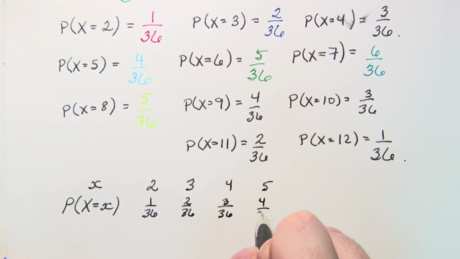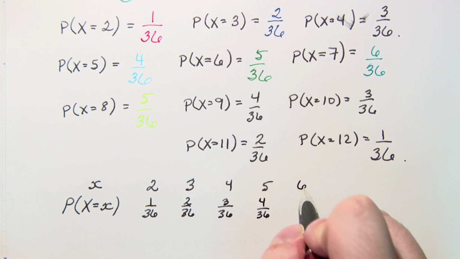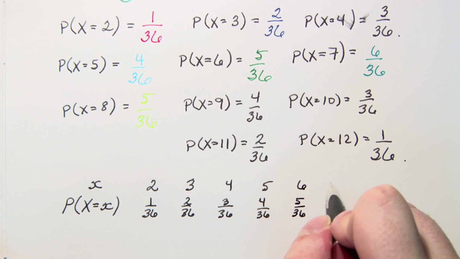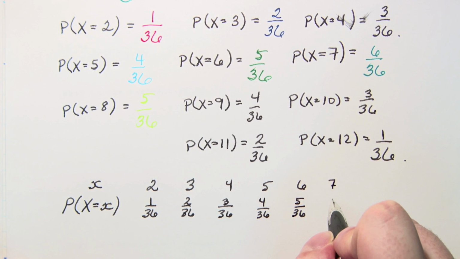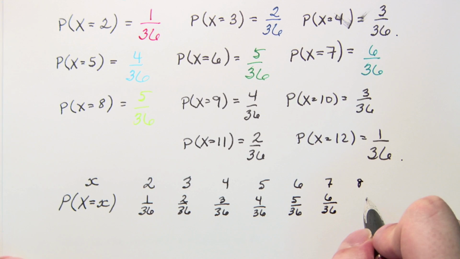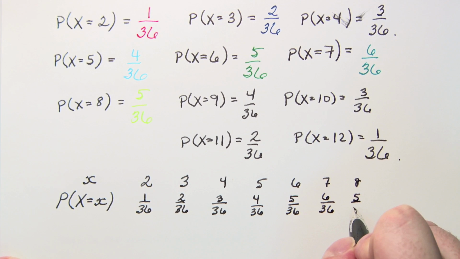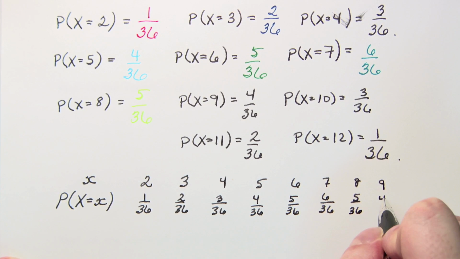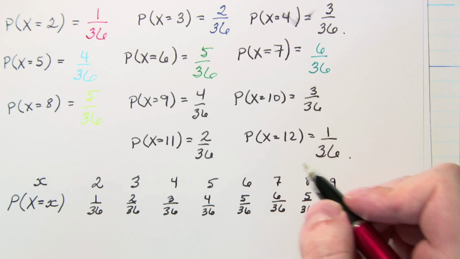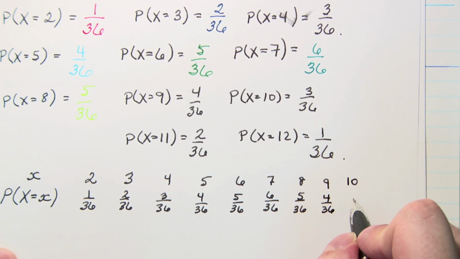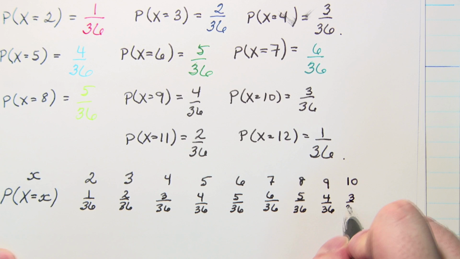And the thing that we should point out, and this is really important, is that when you look at a distribution, the sum of the distribution should be 1. Okay? If you don't have that, then it's not a proper probability distribution. Or in other words, you might have made a mistake.